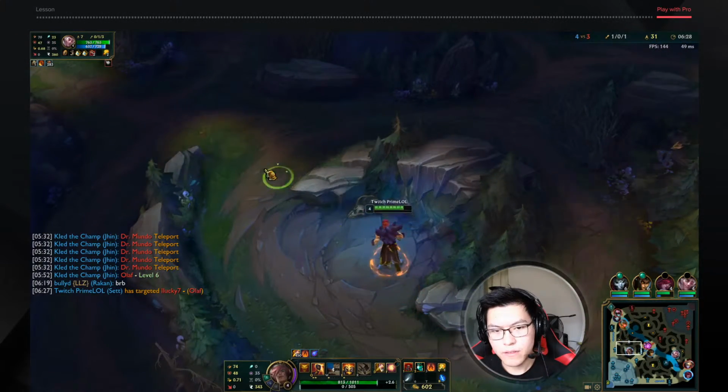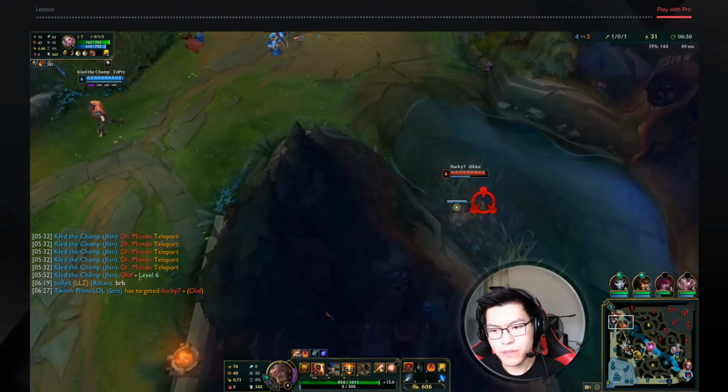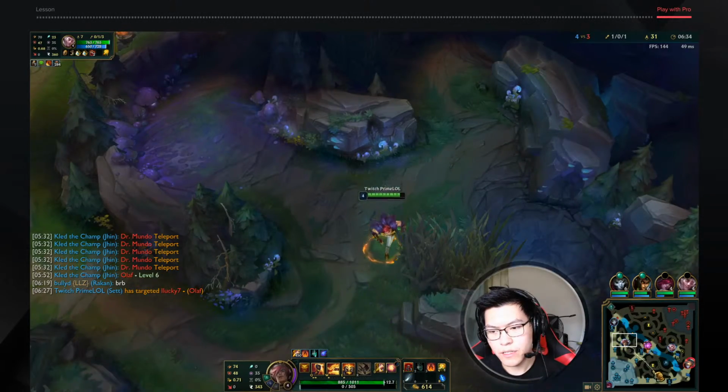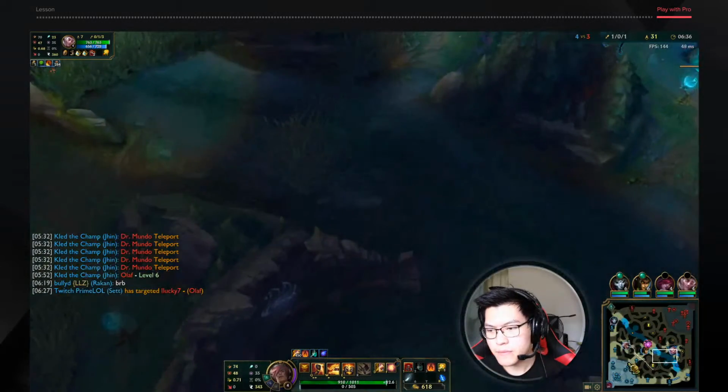Olaf there. He took my camps. My Gromp's probably gone too, but we'll just double check. Head back to my red now.